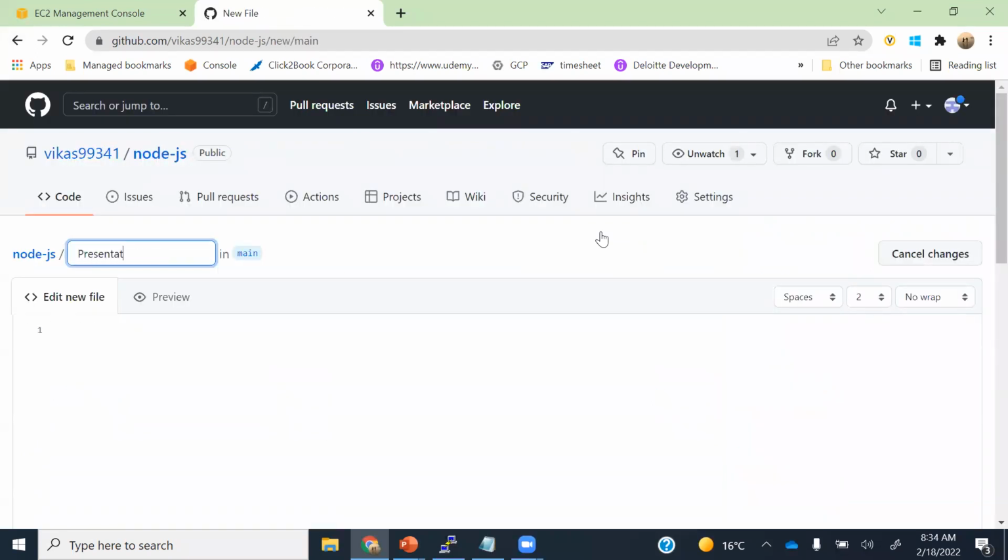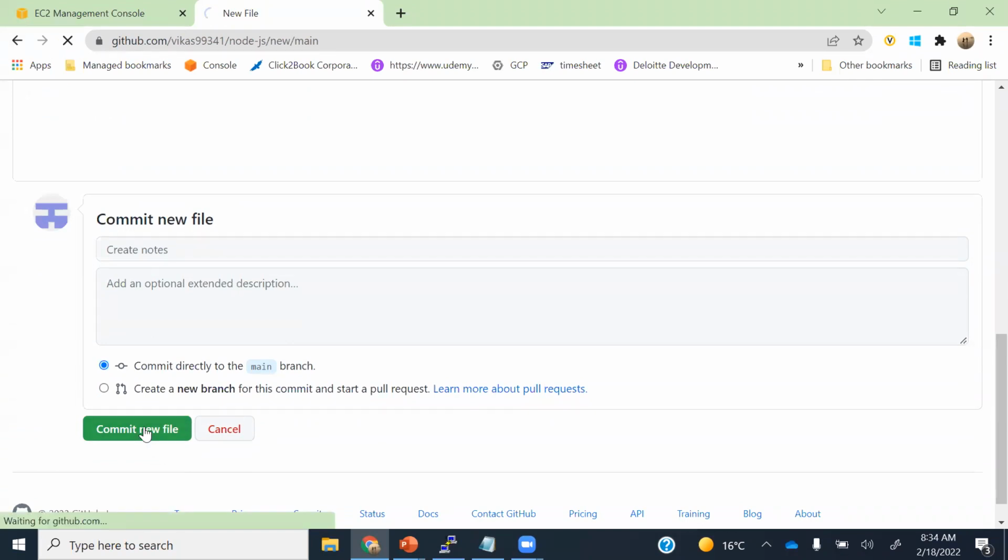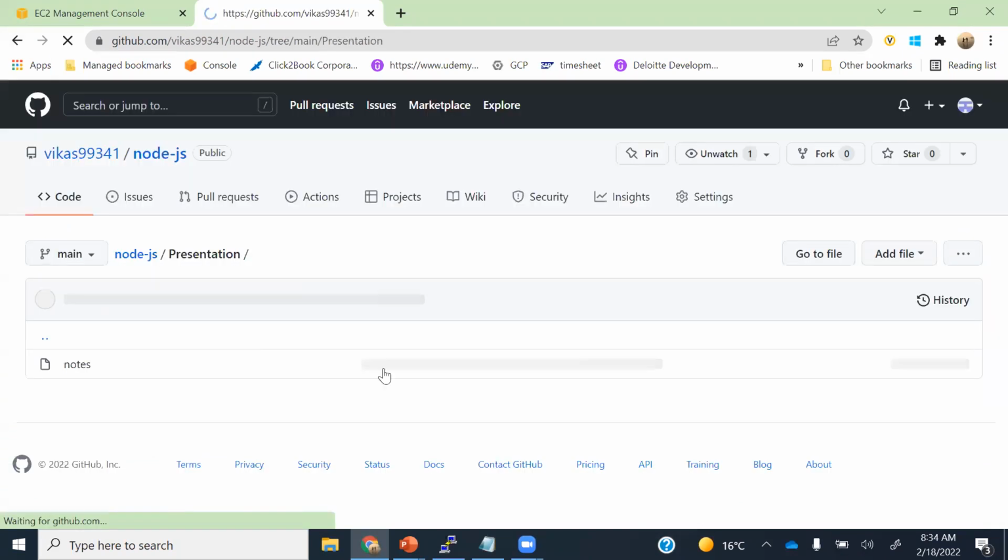See, your presentation, and I will put it here. So the presentation will be, first I'll put all the notes, Docker commands. I'll put everything here in the Docker commands.